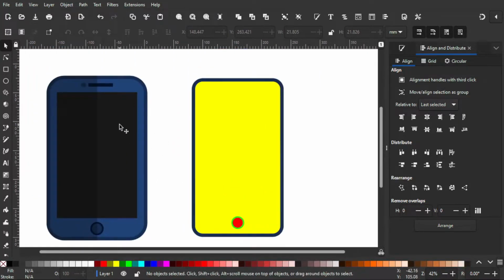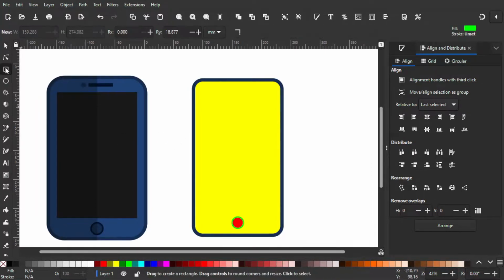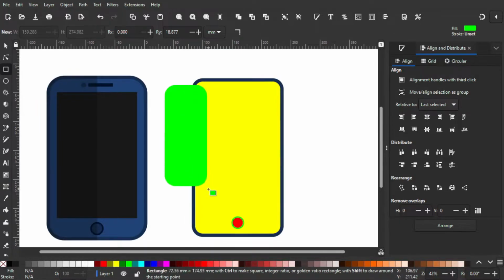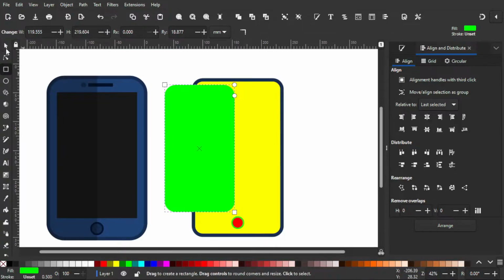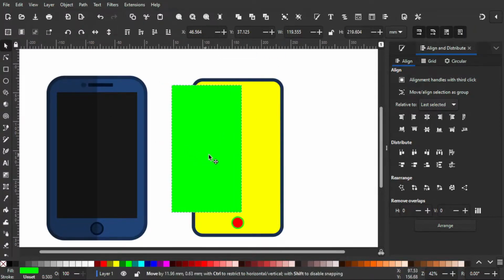After that I'm going to make the screen. To make that just use the rectangle tool, and then we're going to make a rectangle like this, and then I'm going to make the corners sharp as in the sample, and by clicking that we'll simply have perfectly sharp corners.